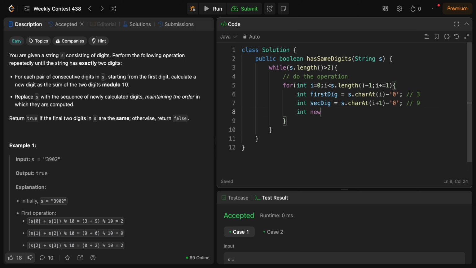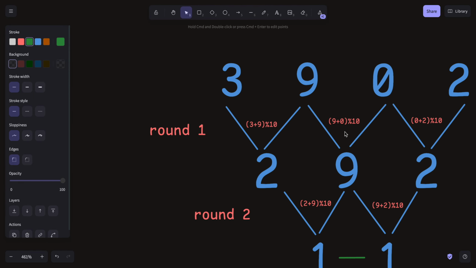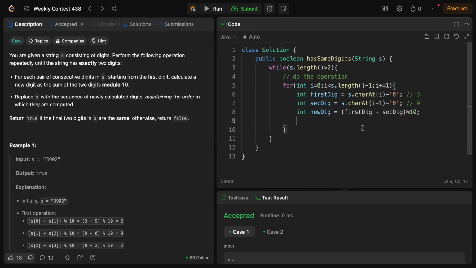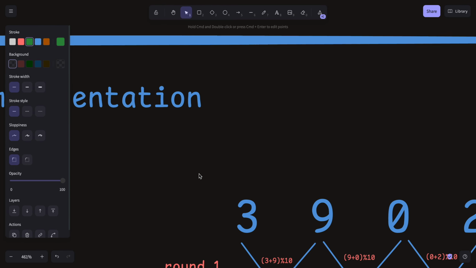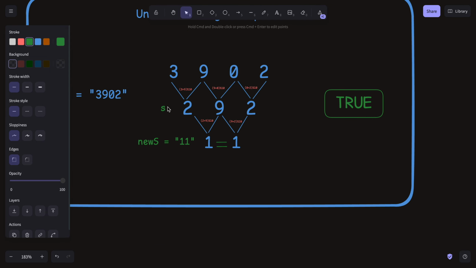Now I'm going to calculate a new digit. The new digit would be first digit plus second digit, followed by modulo 10. So here you can see we have achieved this operation with 3 plus 9. After doing this, we have to store this 2 in a new string as we discussed here.